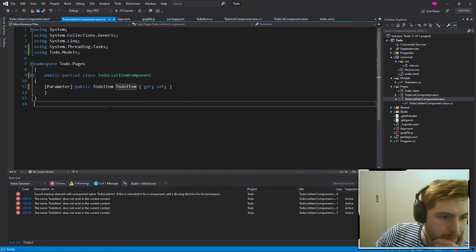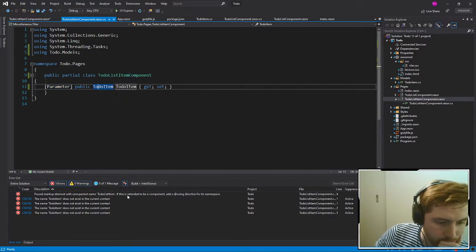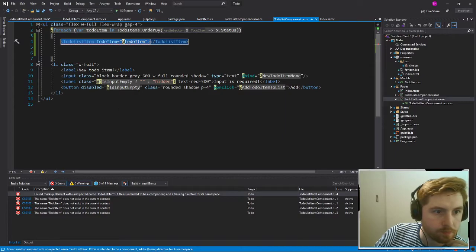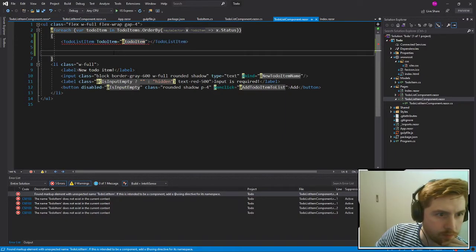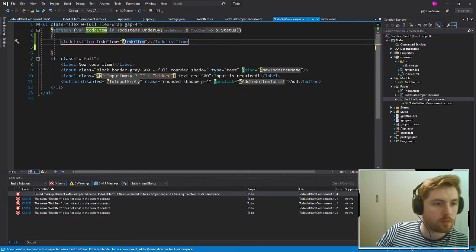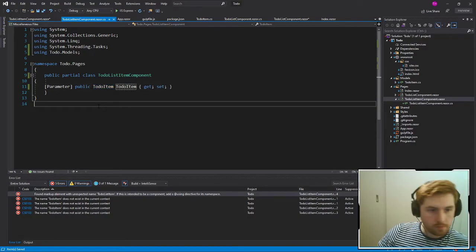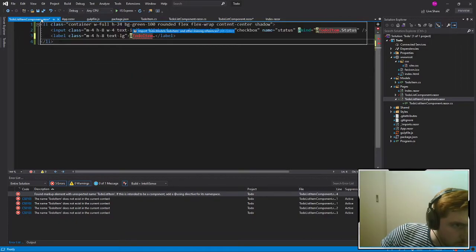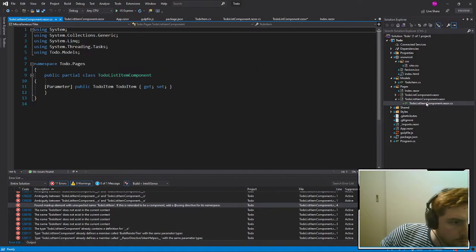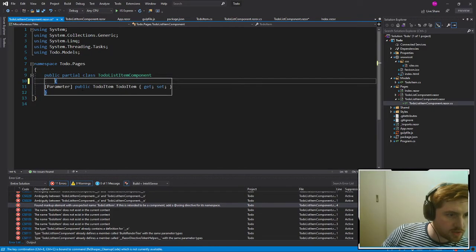Now let's check out why this one is doing not what I want. Why is this looking so weird?